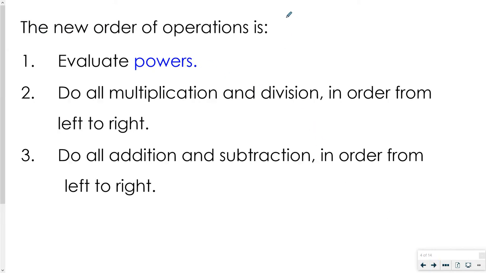So the order of operations, most of you should have been taught this order. It might not be a B, it might be a P, and the D might come first or the M comes first, but it doesn't matter. The whole order stays the same. No matter how you remember the letters, the order is always the same. I use BEDMAS, okay? And some people use BEMDAS, so the M and the D get switched. And some people use a P for PEDMAS or PEMDAS. It doesn't matter, okay? B is brackets.